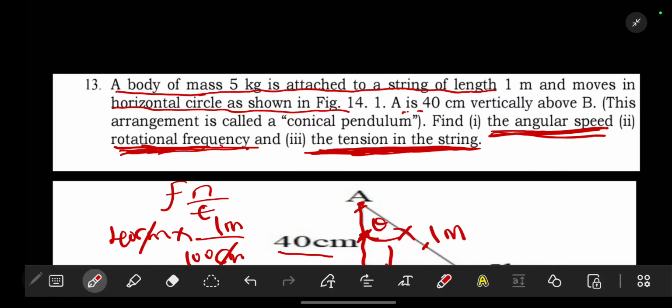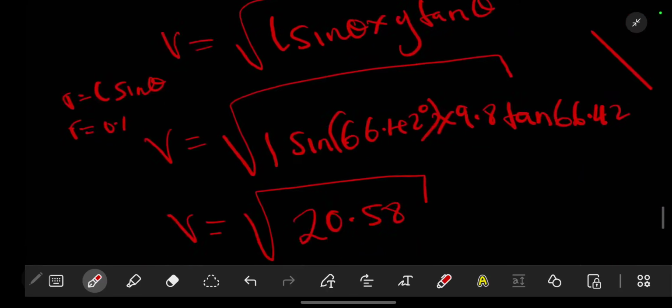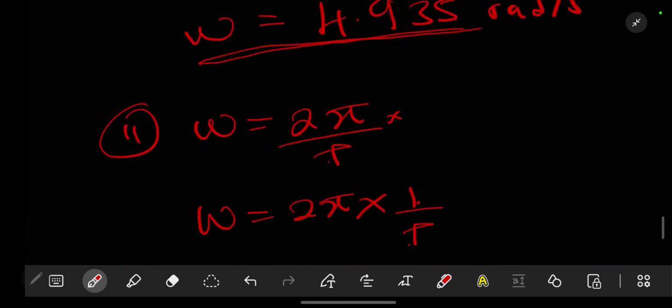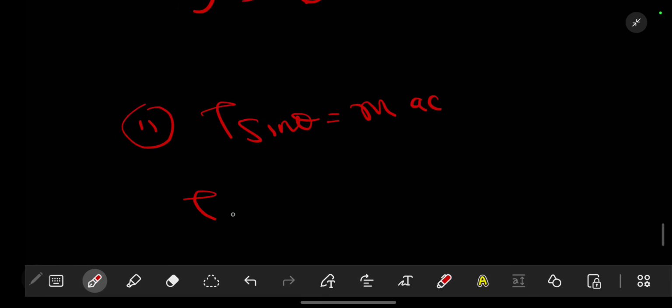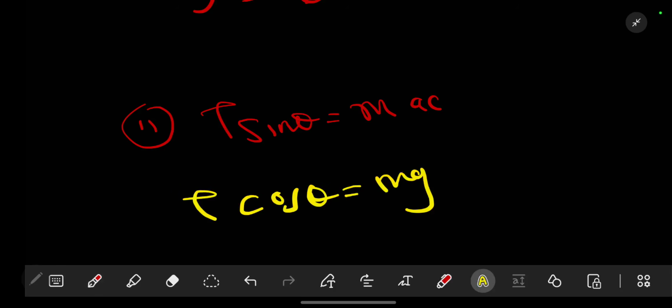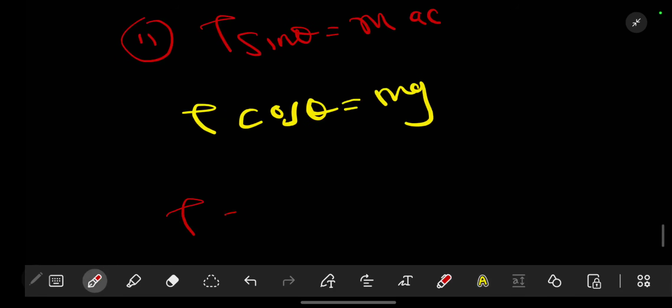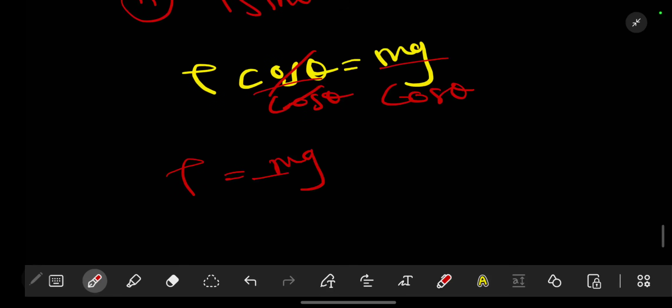The final one is the tension. Now remember, we have two formulas that we are using. So the two formulas to find the tension, we have our T sine of theta, which should be equal to mv squared over r, and we also have T cosine of theta should be equal to the weight, which will be our mg. So I prefer using this because everything is easy. So we have our T should be equal to, this cos divides cos of theta. This gives us our mg over the cos of our theta, like that.